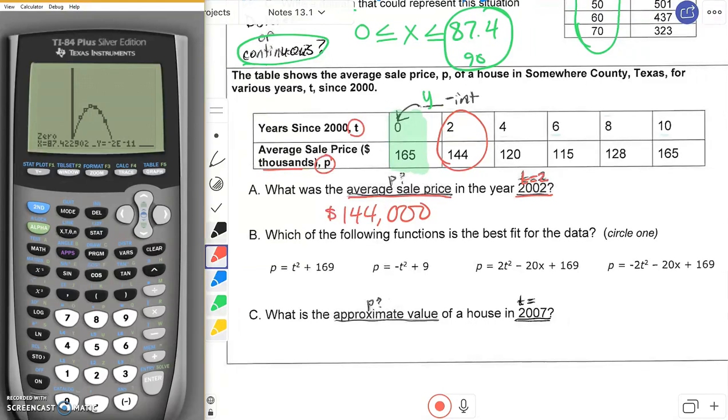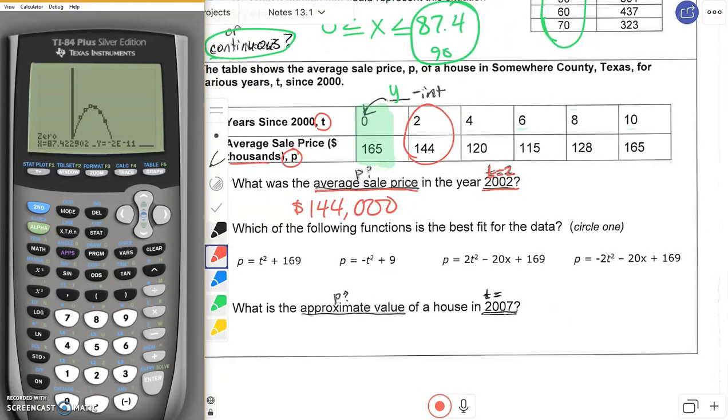Okay, which of the functions is a best fit for this data? Circle one. Well, here's the thing. Didn't we just talk about a y-intercept? If I've got my equations in standard form, then that y-intercept is also going to be my c value in my equation. So if I look at that, 9 is nowhere close to 165. So I know for sure that one is gone. But after that, I'm going to have to go look at my actual part. I'm not only going to try to find this equation, but I'm also going to store that equation to use it later.